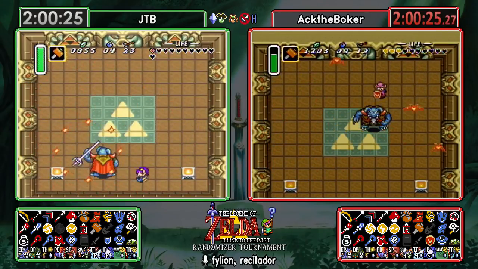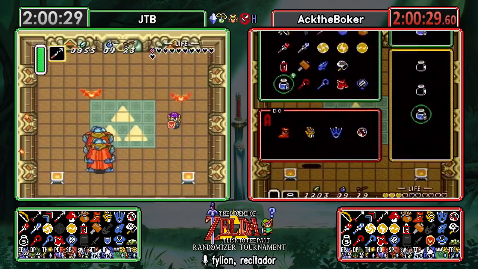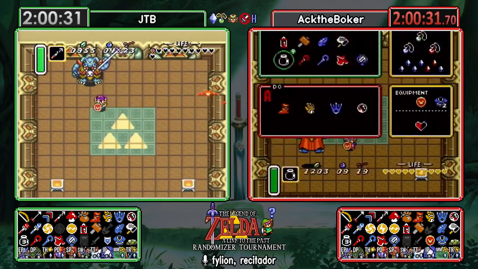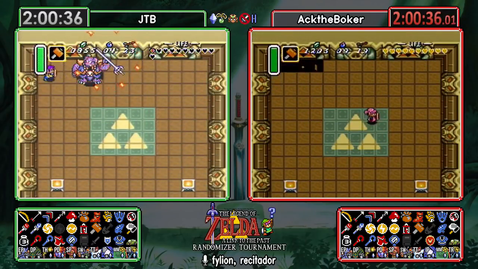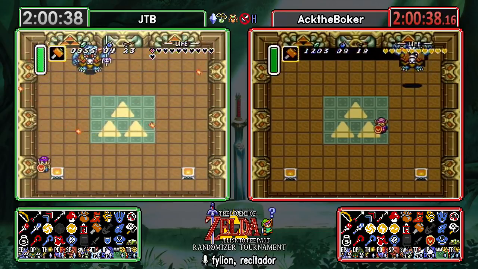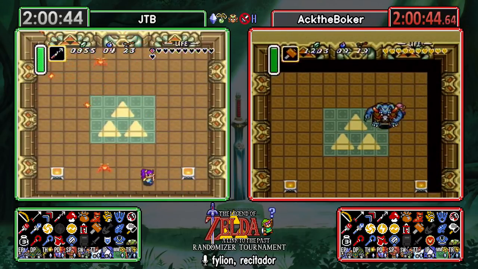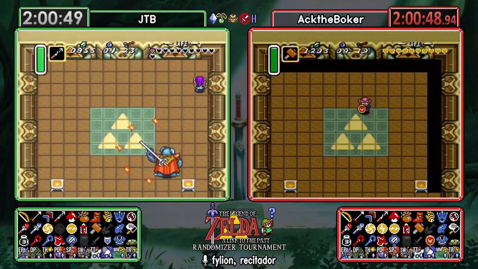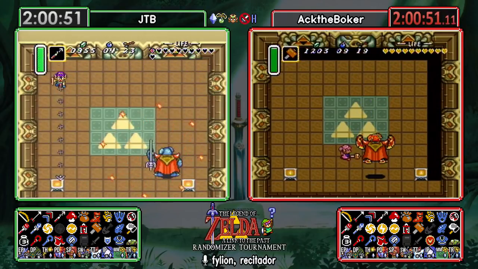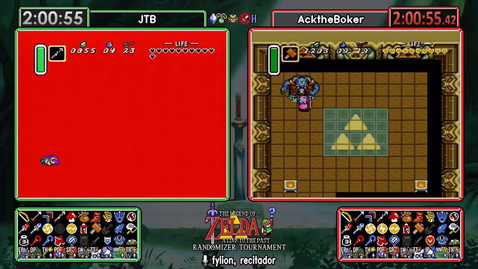Ooh, nice fire bat dodges there from Ack. Yeah, but he's in phase 3 first. Wow, even with the death. Wow. Yeah, that was a very fast phase 2, just powering through, getting hits in wherever he could. I think that death actually gave him better RNG, which is kind of funny. Ooh, JTB on half a heart. Oh, I shouldn't have said that. No. I shouldn't have said that.